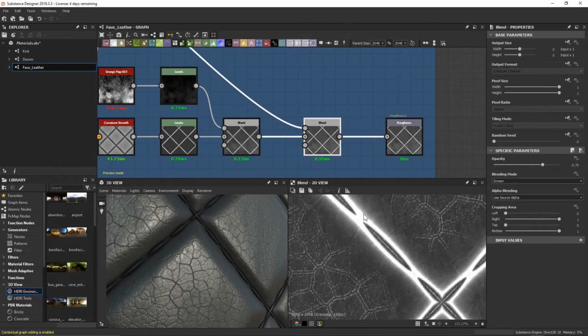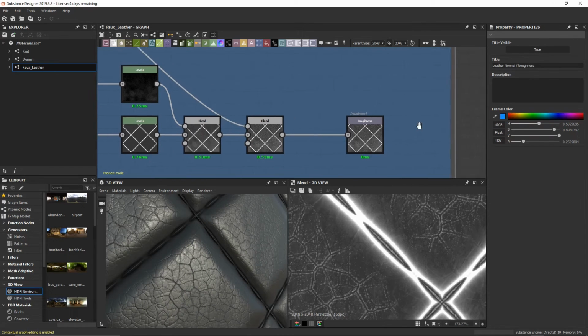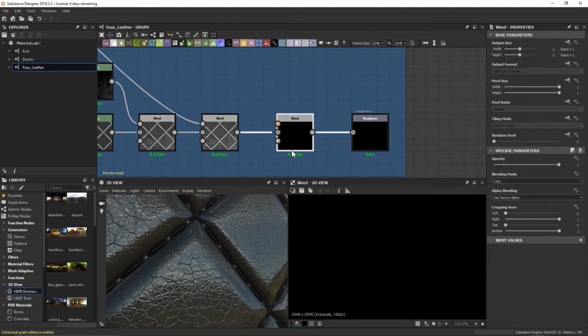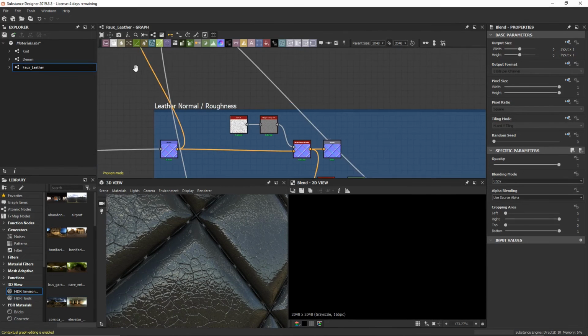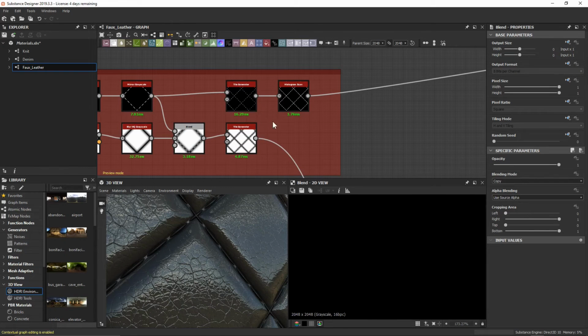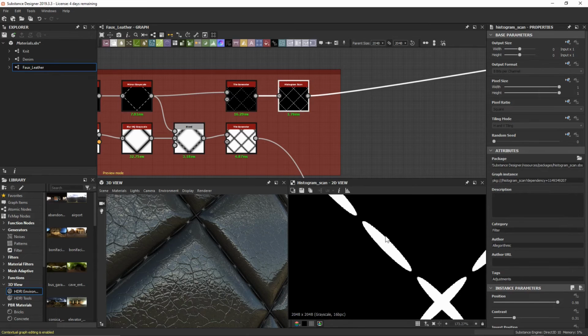Now, this may or may not be important to you, but I just want to show it for the sake of completion. Because we already have created pretty good masks for our stitches, we really aren't going to have to go to too much more trouble. So I'm going to bring this over and give ourselves some more room, and let's add a blend node. I want to come back up to where we have pretty much just the pure unadulterated binary mask for our stitches, which again is our histogram scan.